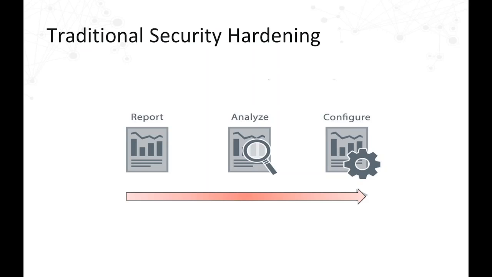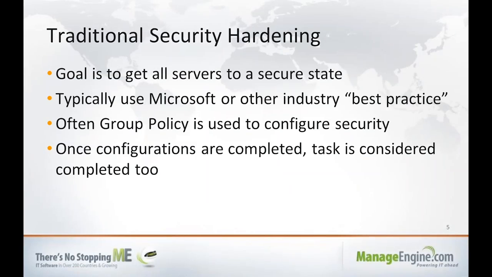So let's say that we start a project on the 1st of the month. We walk through the reporting, the analysis, and the configuration, and at the end of that month, on the very last day of that month, we are completed with our project. So let's say on July 31st, 2016, we end our project, we check off that project, and we move on. Well, this concept of security hardening shouldn't stop there. And the reason it shouldn't stop there is because, yes, our goal is to secure our servers and get them to a particular point, but the problem is that we get drift.